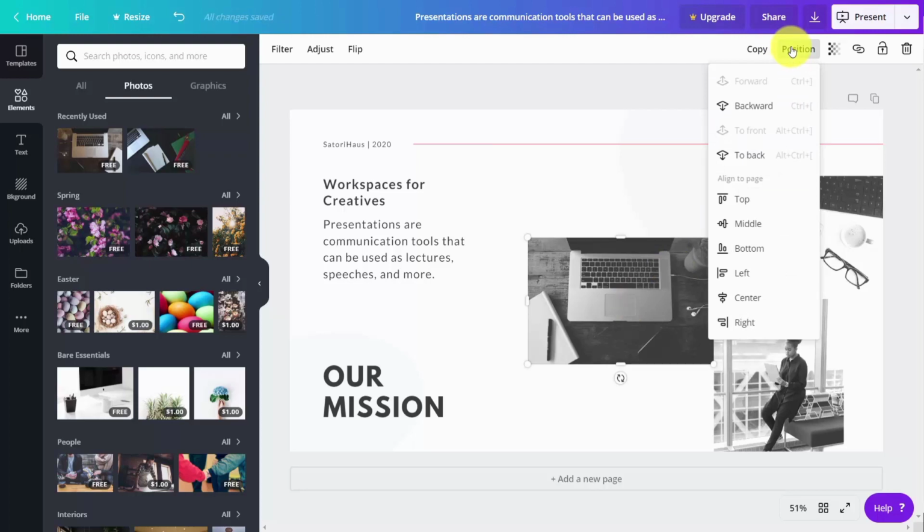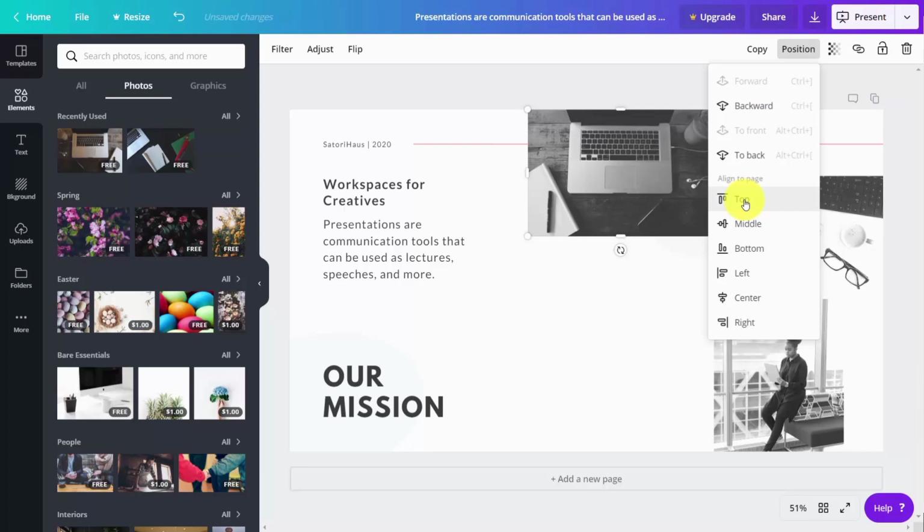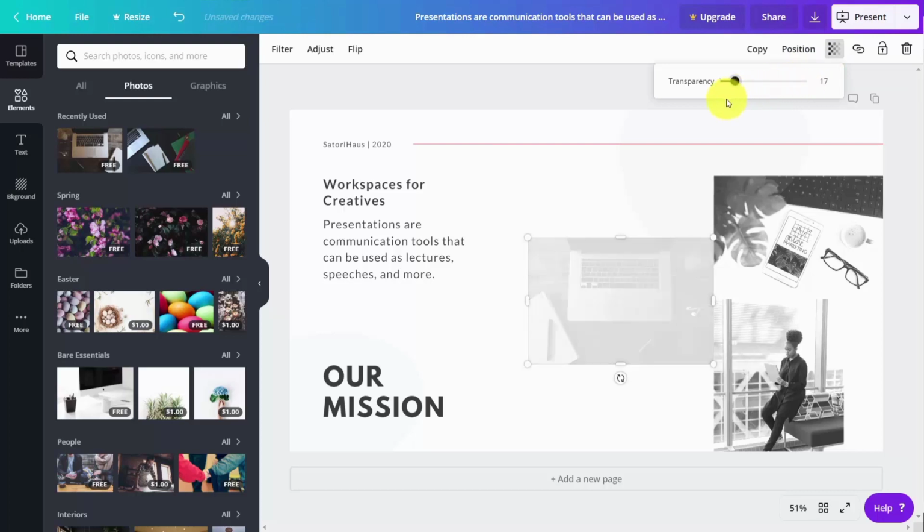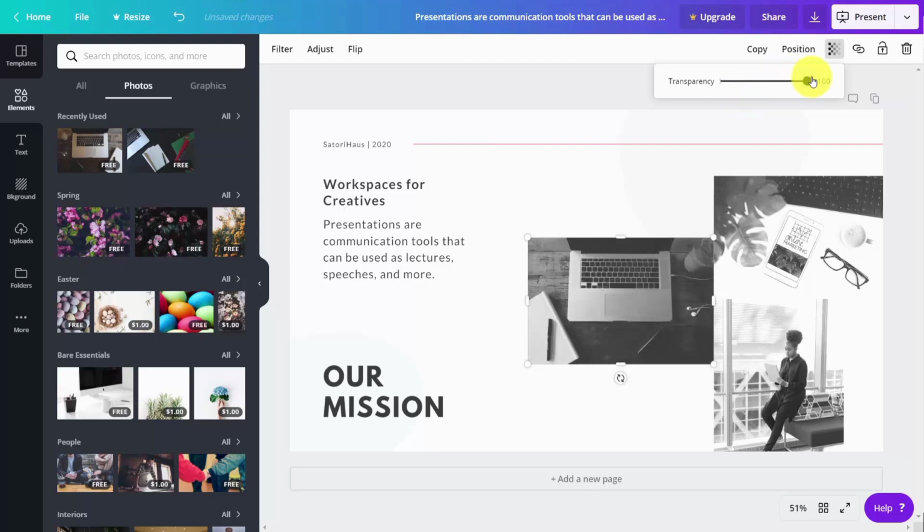We can position it forward or backward, to the back, or at the top, and then we can undo that to put it back where it was. We can also adjust its transparency. For example, we can make it more opaque. And we can also place a link inside of the element by clicking this option and placing the URL that we want to be there. And now we can move on to the text element.